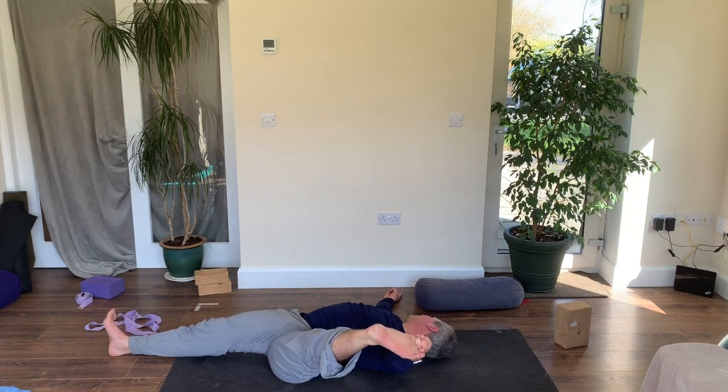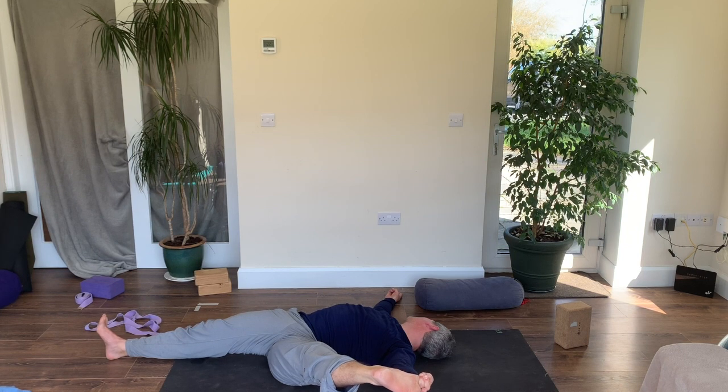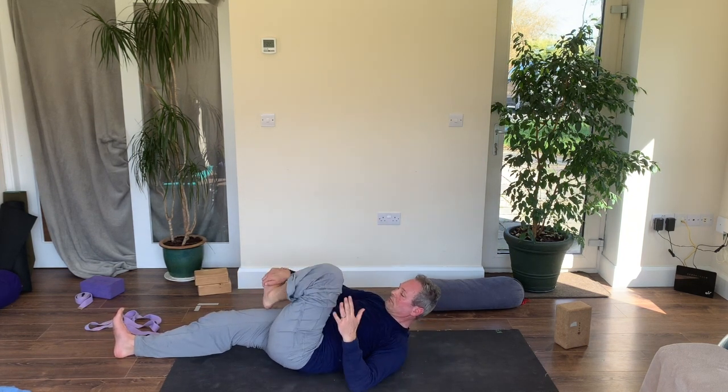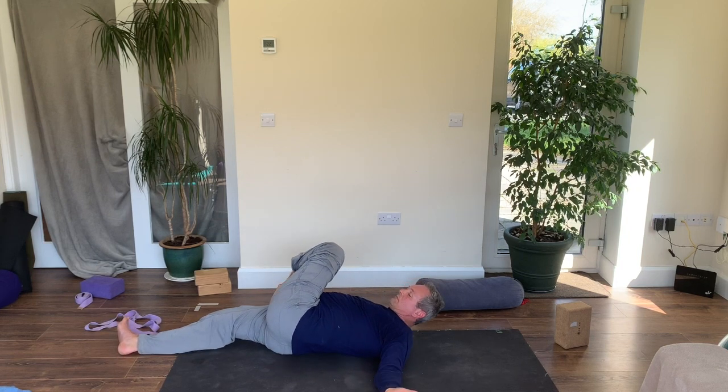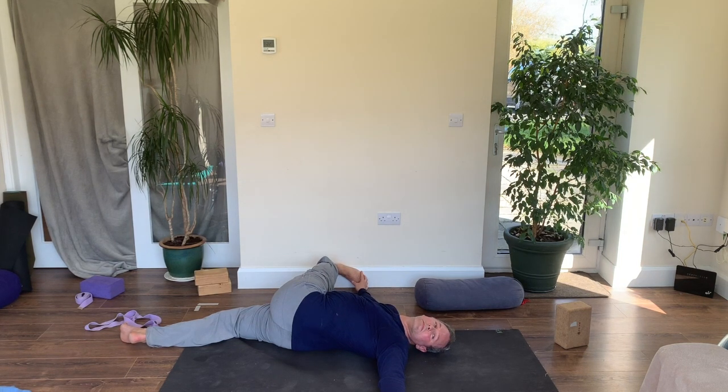And then the next pose, we did the standing extended tree, but this time it's lying down extended tree. Supta Balangasthasana. And as the leg lengthens away, notice how the inner thigh and even across the lower abdomen starts to feel relaxed and released. And then we'll go into revolved extended tree. This is a lovely feeling.